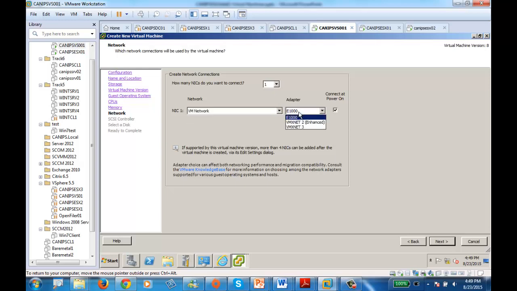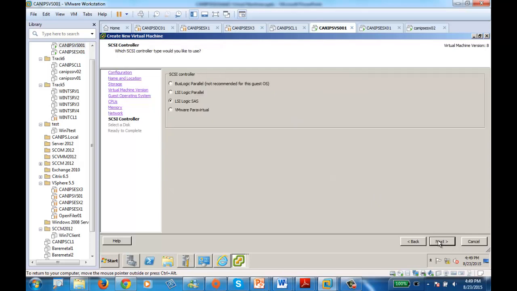So these are network cards. By default, it automatically takes E1000. You can go with VMXNET 2, VMXNET 3. They have just different speeds. Nowadays we are using a 1 gig network card. If you need more than that, you can go with a 2 gig network card, the enhanced network card. But guys, if you select this, then your infrastructure should be 2 gigs as well, according to whatever speed you are selecting. So that is why VM automatically selects a network card. For us, it is E1000.